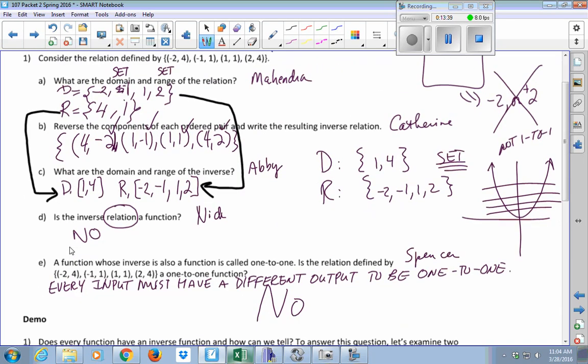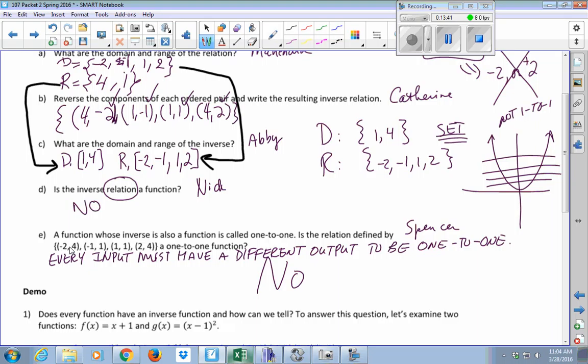So anyway, if you have a function that is not 1-to-1, sometimes you can find an inverse function by restricting the domain. Okay, so anytime you have something that has even symmetry, you would have to restrict the domain so that you're only looking at one part of it. So let's continue with this.